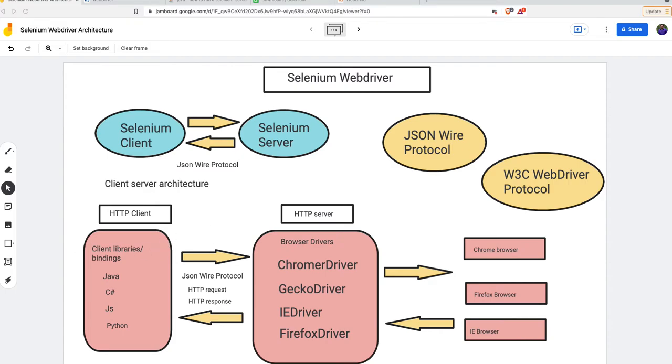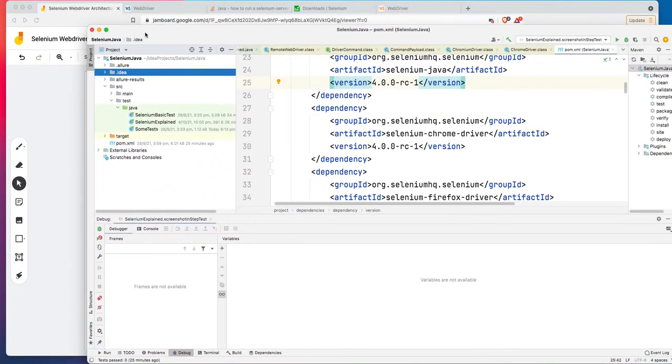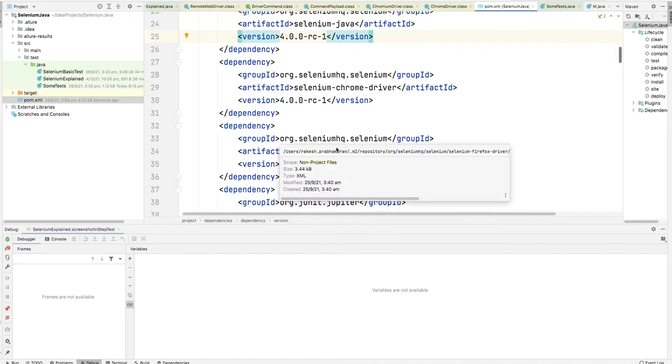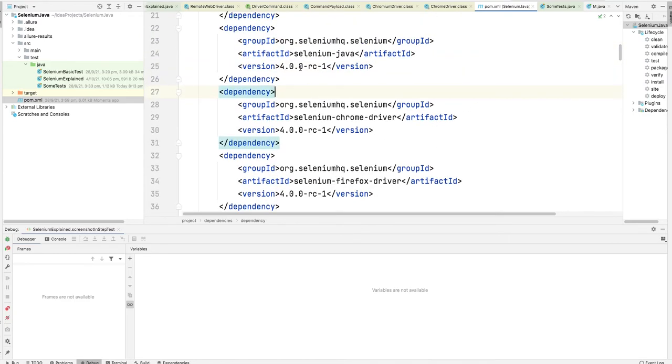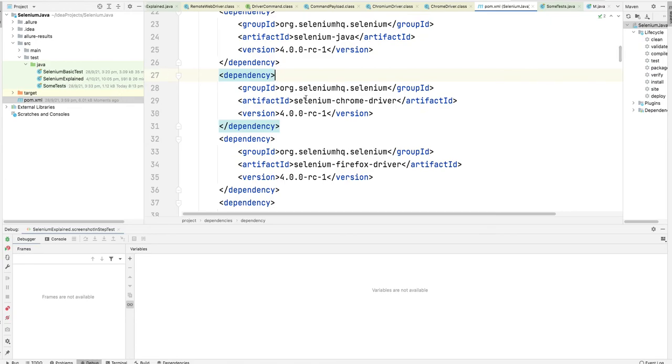I will show my browser over here. Let me just remove the Emacs screen. Okay, so over here you can see this is my IntelliJ IDE, and I have a project in which I'm using Maven to give the Selenium dependency, version 4. So I'm getting the Java libraries, the Chrome driver, Firefox driver, all those, and since I'm using Maven, the Maven build will automatically get me the libraries from the Selenium project.